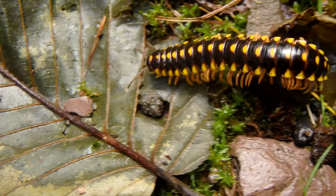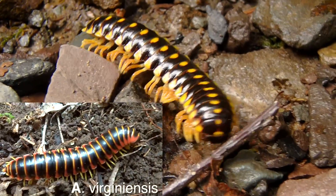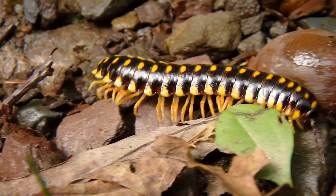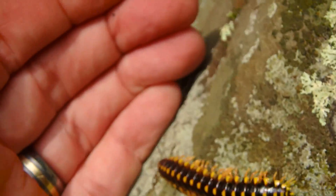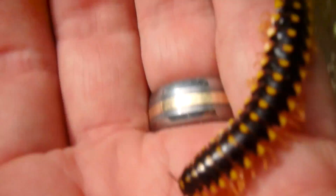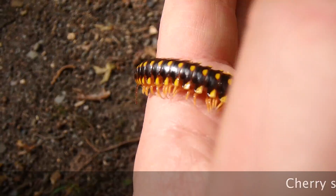I'm not exactly positive as to which species I have here. Perhaps they're Aphaloria virginiensis, but I actually think they might be Aphaloria polychroma, because I saw many color morphs within a small community over the last day or two. I suspect Aphaloria polychroma because poly means many or multiple, and chroma refers to their color. I'm not entirely sure how they produce the cyanide — I don't know if they actually produce it themselves or if they get it from the food they consume. But it's pretty cool, and it's unmistakable once you smell it.